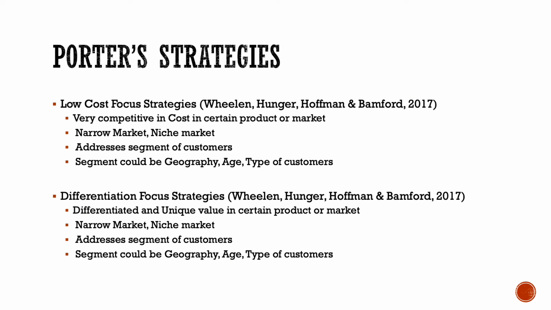The next two strategies are the low cost focus strategy and the differentiation focus strategy. In the case of the low cost focus strategy, the organizations are very competitive in a certain specific niche market, in a specific focus area. So the market becomes very narrow, right? And it addresses some segment of customers. The segment of customers could be a particular geographic region, a type of customer, the preference of the customer, or the age of the customer, etc.